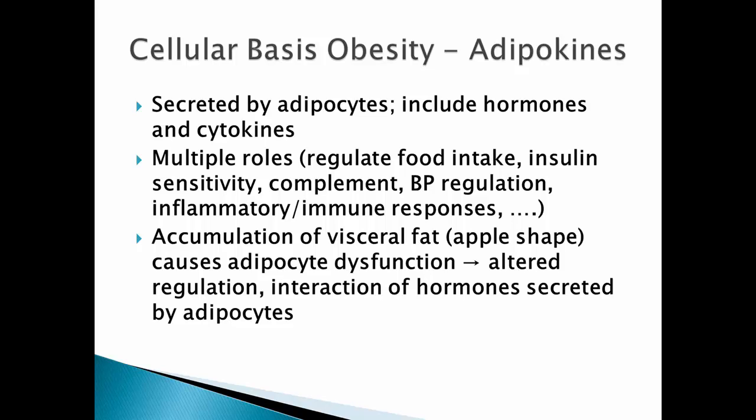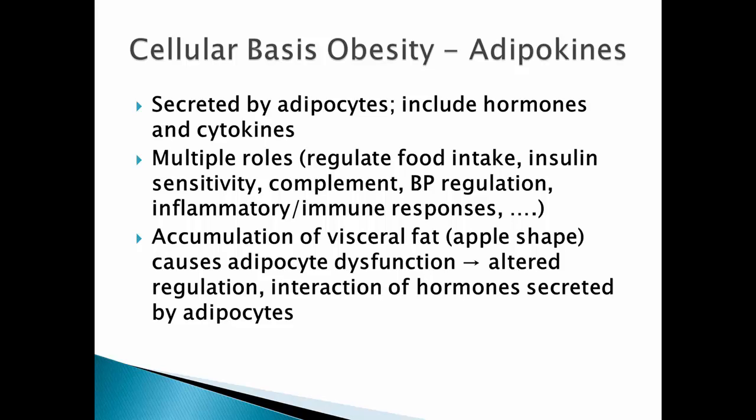We know that adipokines are secreted by the adipocytes, our fat cells, and this includes both the hormones and the cytokines. Now, these adipokines play multiple roles, and you can see them listed on the slide, so I won't repeat them. But we know that they are very important in the regulation of energy metabolism. We also know that they're extremely important in not only our food intake, but also our insulin sensitivity and our inflammatory and immune responses.